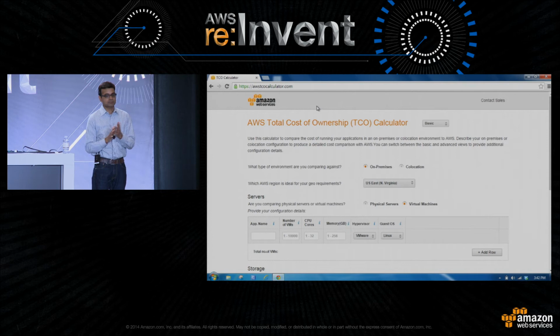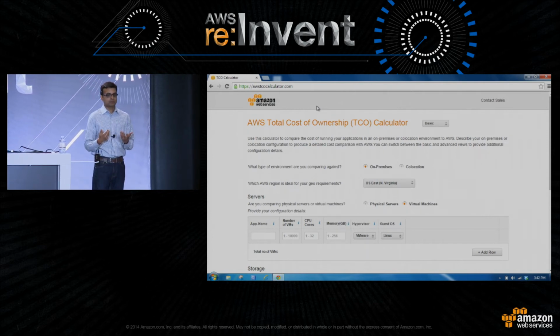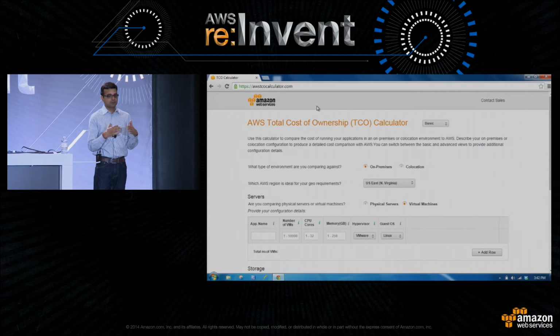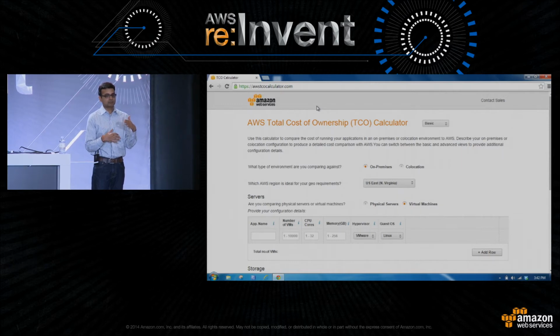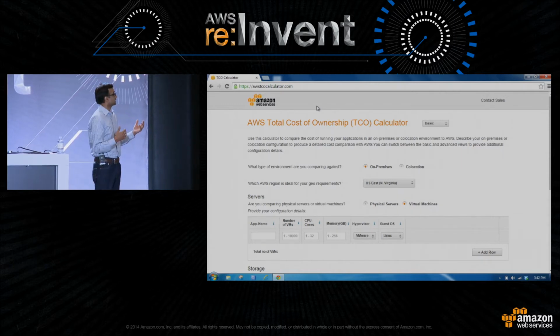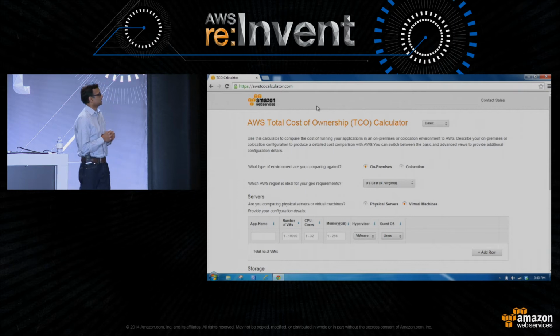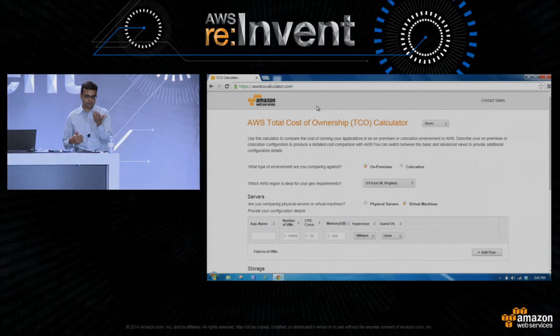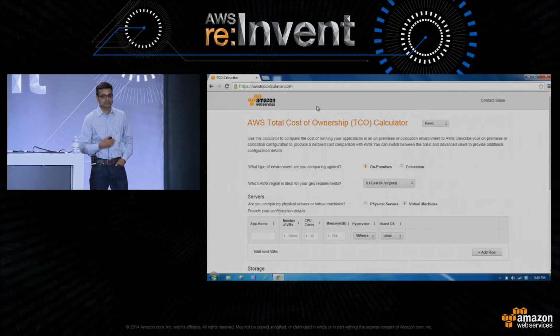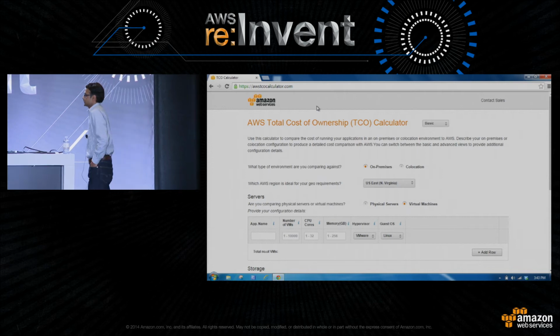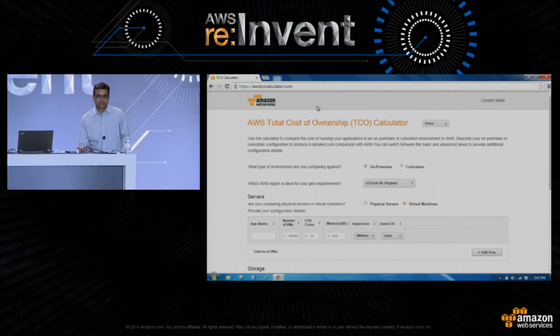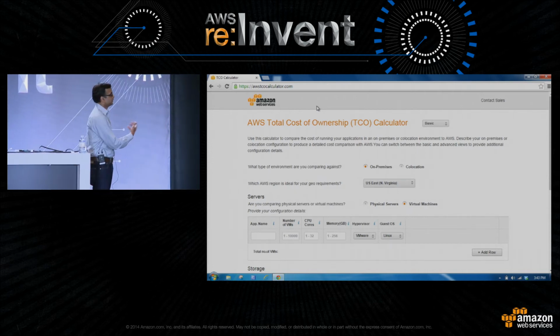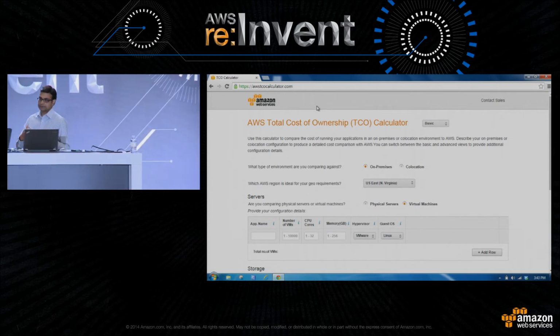A couple of things before we get started on the tool. It's very simple to use. I'll show you that within a couple of minutes, maybe even seconds, you can get a very good cost comparison. It's very comprehensive, so it touches on all the things I talked about: your cost models, AWS, on-prem. And it's pretty credible. We work with hundreds of customers in refining this model. We work with Gartner, Forrester, and a lot of analyst firms. They gave their validation. And it's really easy to use.